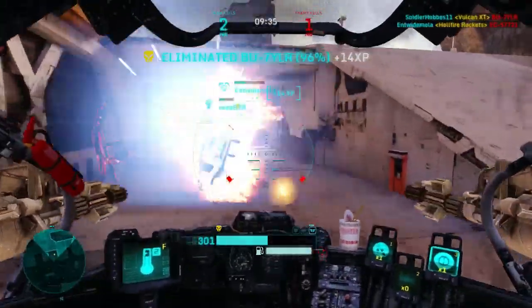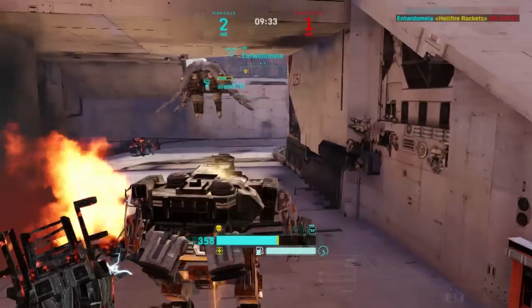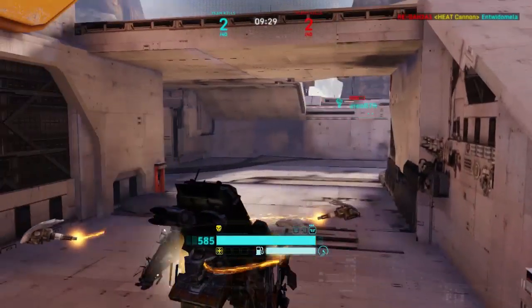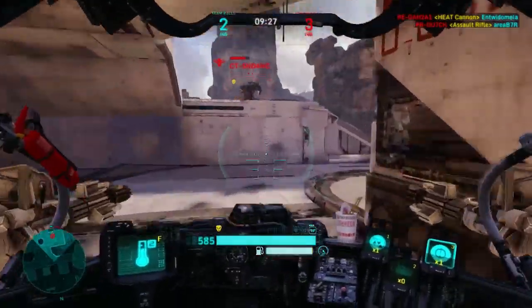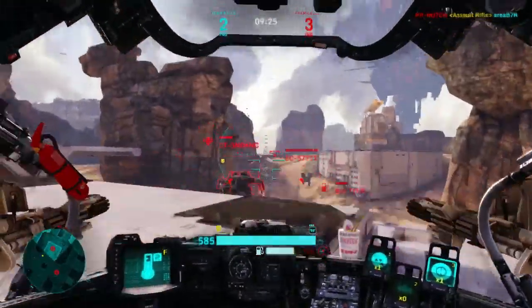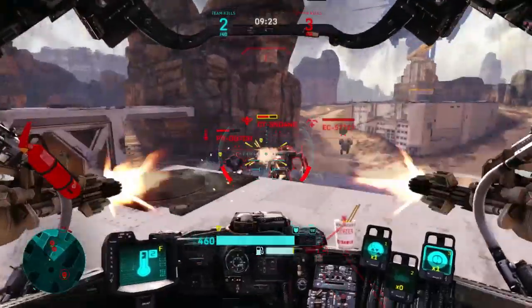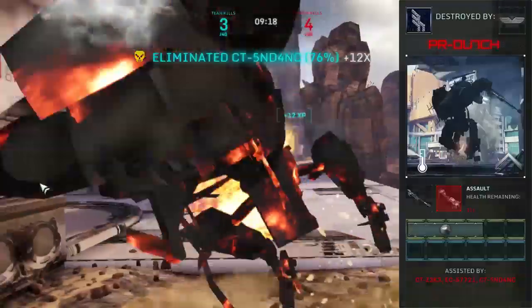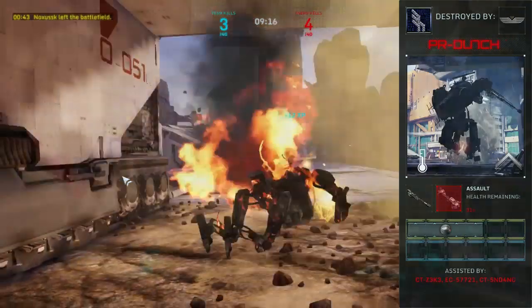So, the best thing you can do is try to get them out in the open, where your Vulcans will just be able to tear them up, and they won't be able to output as much damage as you can as quickly. So that's where you have the advantage in this mech, out in the open and up close. And of course, that's really hard to do.